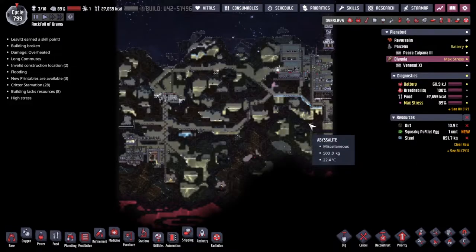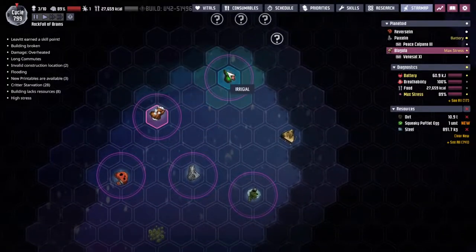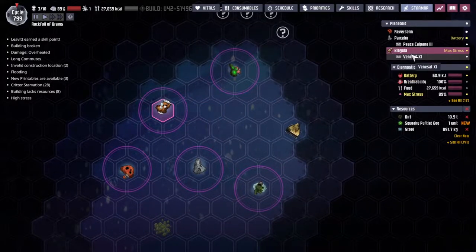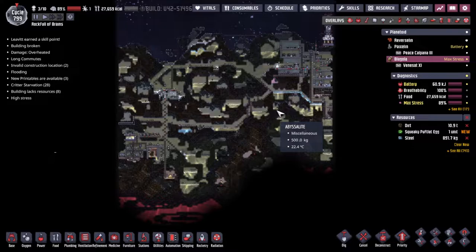My name is Twitchi and we are on the rock full of brains at the moment. Three colonies spread across a bunch of asteroids. I wish to go and take over these two at some point, but we are trying to make Blackolia, our latest colony, as comfortable as possible for the duplicants that live here.